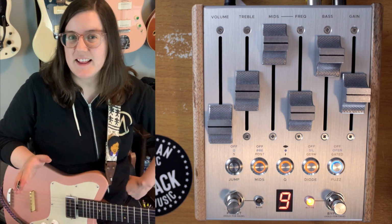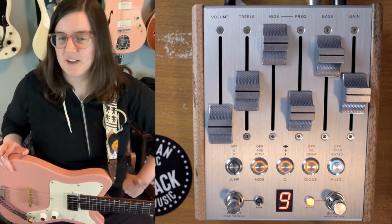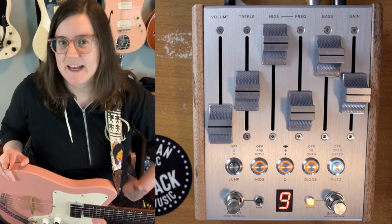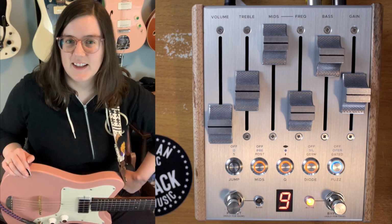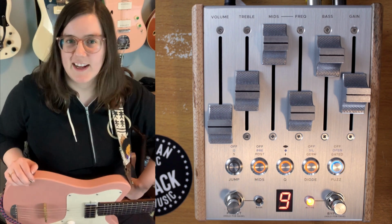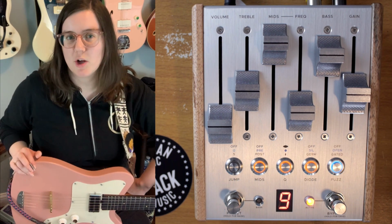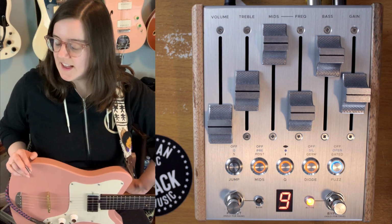For the record, I did buy this pedal with my money. It's really, really cool. It requires 500 mA of power. They can't guarantee it'll sound good under 400 mA of power. So you're going to need your Strymon Ojai and stuff like that to power the sucker if you're not using a wall wart. So that's something to keep in mind.